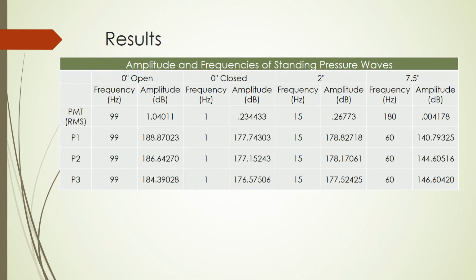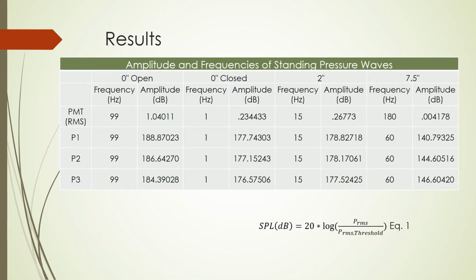Now, the piezoelectric transducer was able to measure all the frequencies that passed through the tube, which resulted in the measurement of voltages for every quantized frequency from 1 to 5,000 Hz as an amplitude. To convert this, I used equation 1, which states that the decibel value of the amplitude, the sound pressure level, is given by the ratio of the pressure wave to the threshold for human hearing, which is 2.9 times 10 to the negative 9 psi.